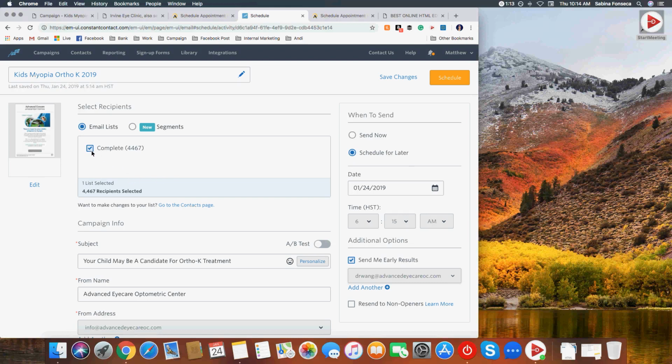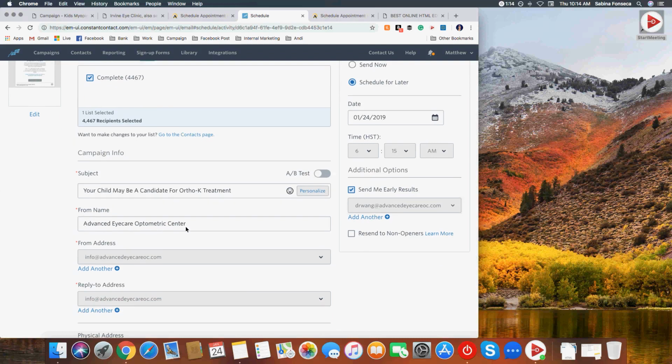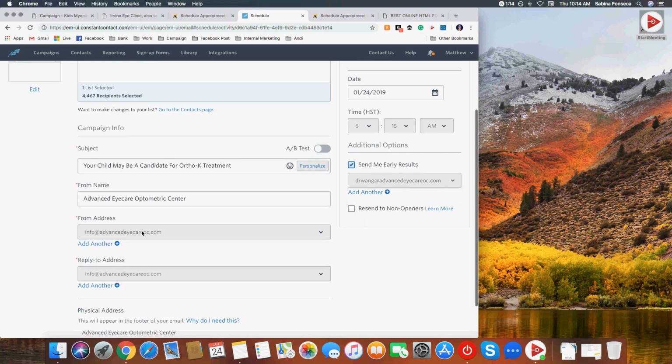So this practice only has one that is already checked off. It shows you the subject line just in case you need to change it, the name of the practice, the email address that will be visible, and then the actual email address that, if they were to reply, the email will be sent to.